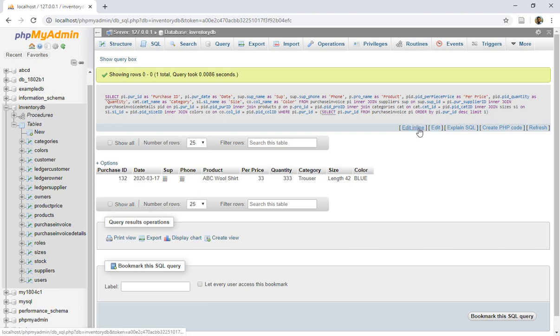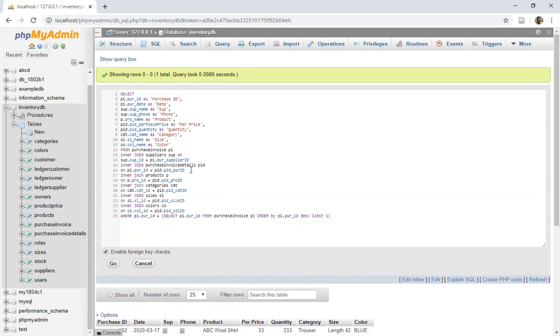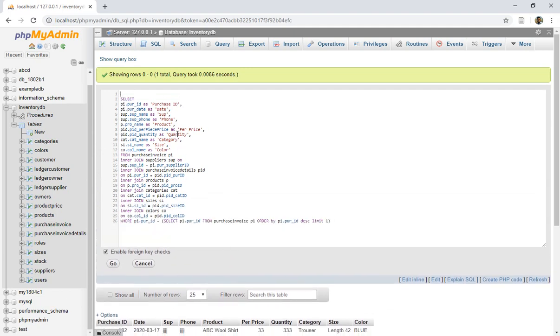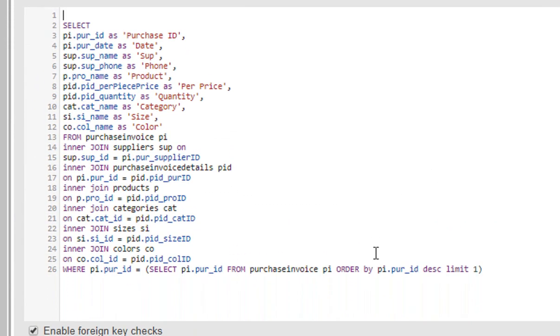So let's edit this query inline, increase the size and zoom. Now delimiter / and semicolon at the end, and here we can write / delimiter, and then we have to make the procedure here.